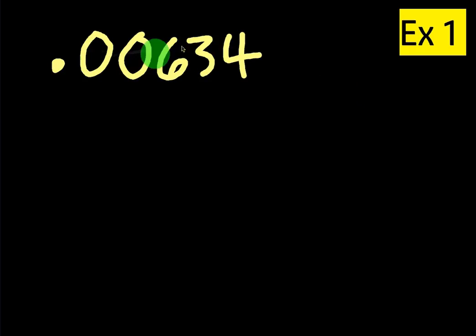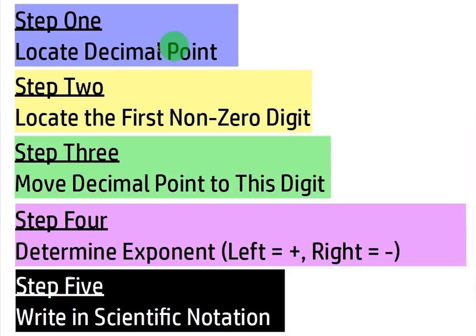So we want to take this number and turn it into a scientific number. Right now, let's read this together. It's 0.00634. So I'm going to give you the steps to convert these things easily to scientific notation every single time. Let's take a look at the first step. It says to simply locate the decimal point. Alright, now sometimes a number might not have one overtly, so you have to put it there. Okay, but that's going to be easy, and we'll do that in a future example.